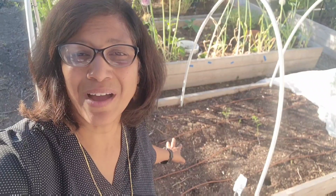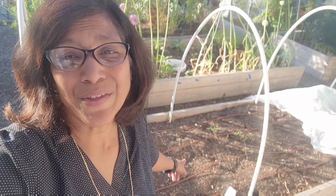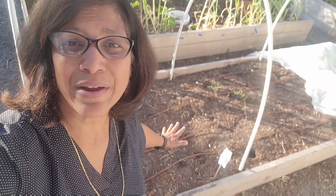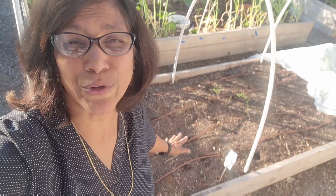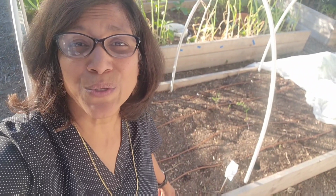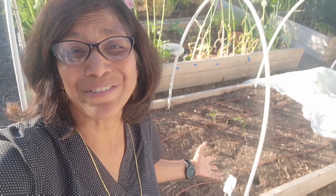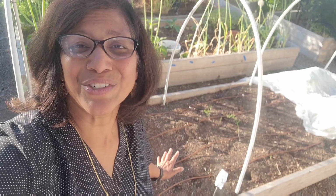My seventh tip has to do with beds like the one behind me that have not been planted and that I may not be planting anything in during the summer. This is a big no-no. Leaving your soil completely bare is really bad for your soil, particularly in summer, because the moisture will all dry out and the soil life is going to die. And it's just not productive to keep a bed uncovered and unplanted during summer.